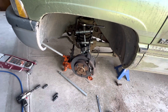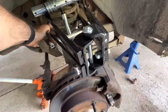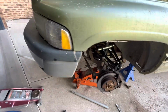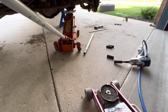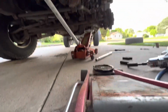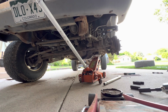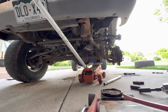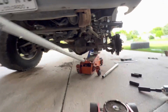All right, guys, so basically got this where I want it. I still can't get this one on all the way, but we're gonna go ahead. I'm gonna let the pressure off the jack here and kind of let it down. Okay, got that let down.